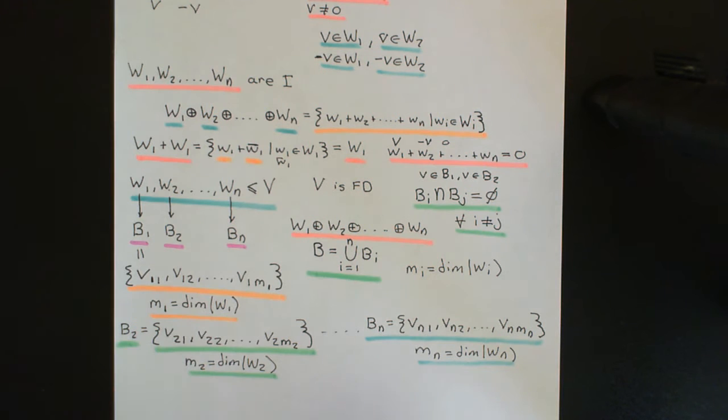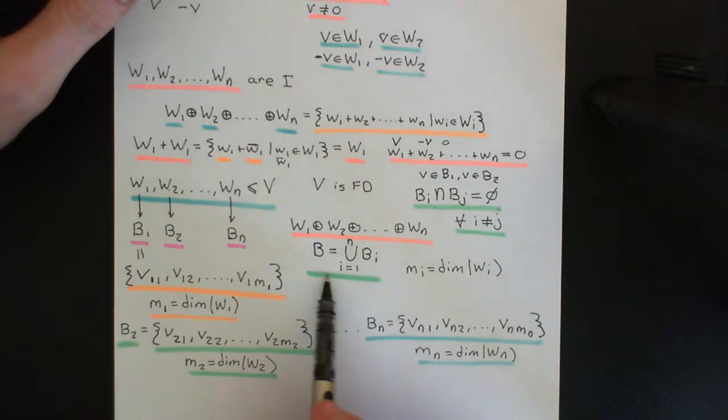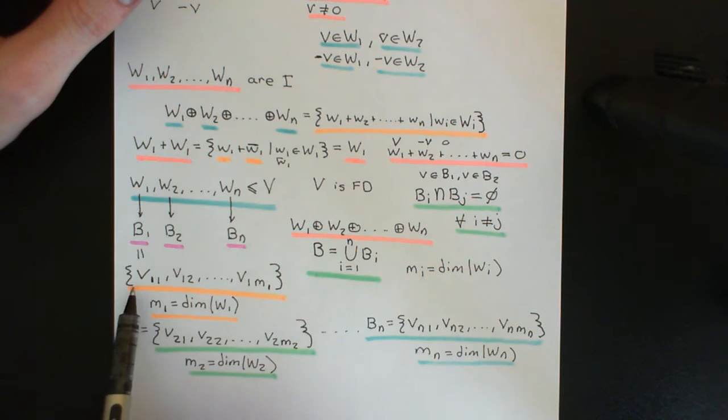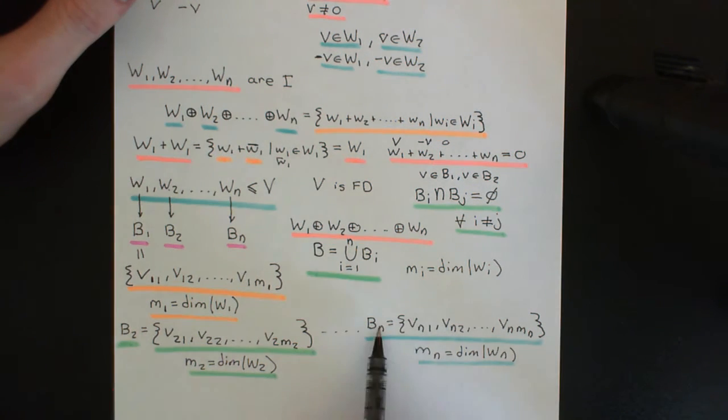So what I've just shown you there is that all of these bases contain distinct elements. So when I union them together, no element in this final thing is going to have been put in more than once. They're all separate sets basically. They all have empty intersections with other bases. Right, so that's the first thing. That's an understanding point, that we are literally just going to end up with all of these vectors plus all of these vectors plus etc. all the way to this one here, and they're all going to be separate.